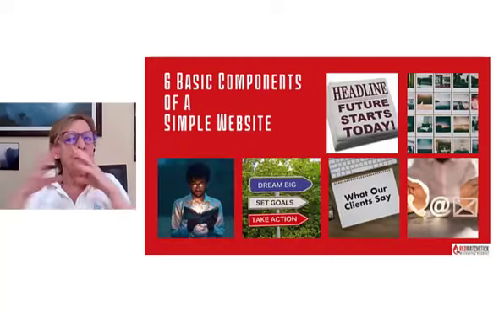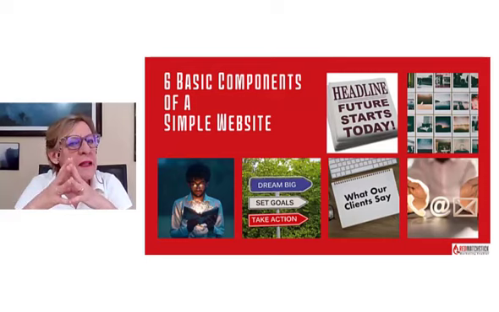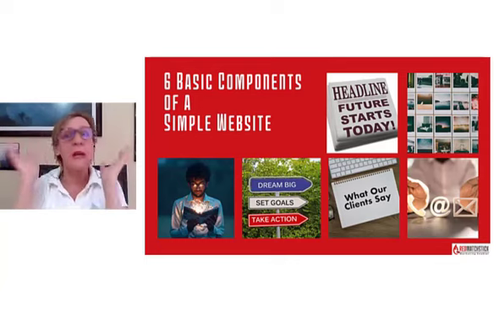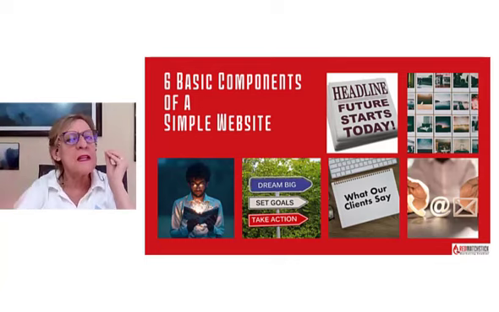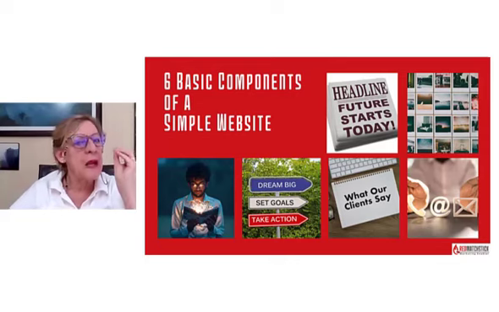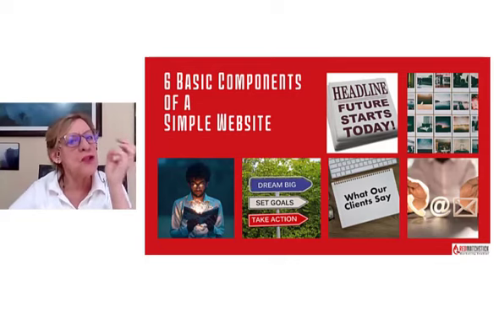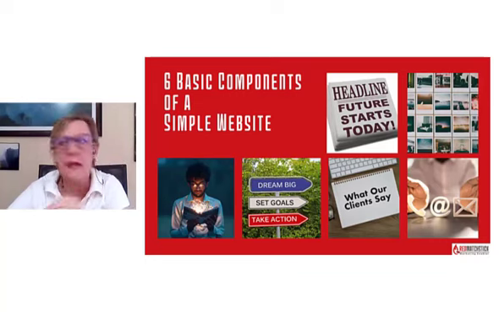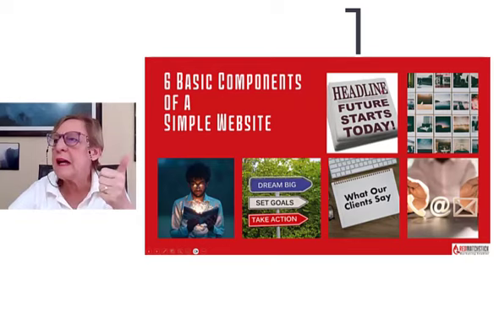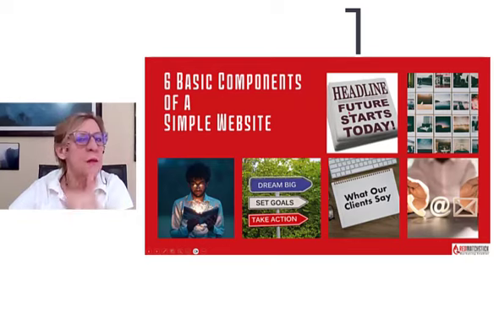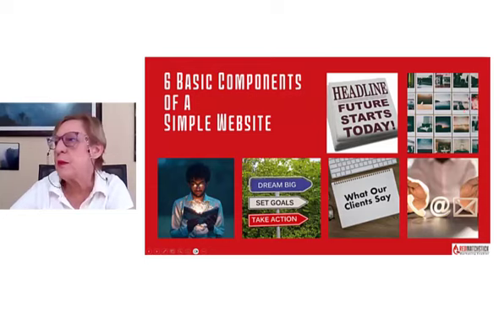Before we go into this design, the 6 basic components of a simple website. This applies anywhere, but this is a list of what you need to create before you start your design. So you need these things ticked. You need your clear headline and your outcome, your USP. What are you doing for people?